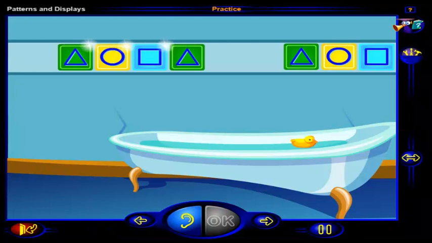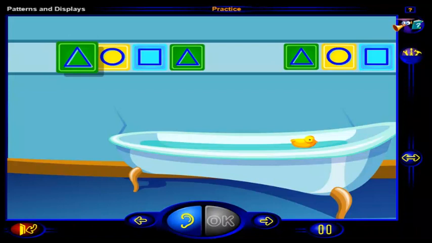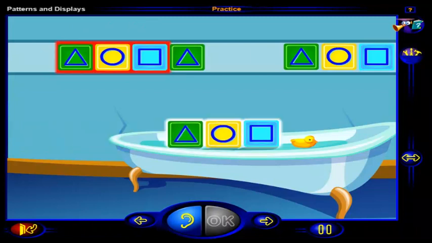On the first three tiles in this row, the order of the shapes is a triangle, followed by a circle, and then a square. Can you complete the pattern? Drag a tile here and here, then click OK.